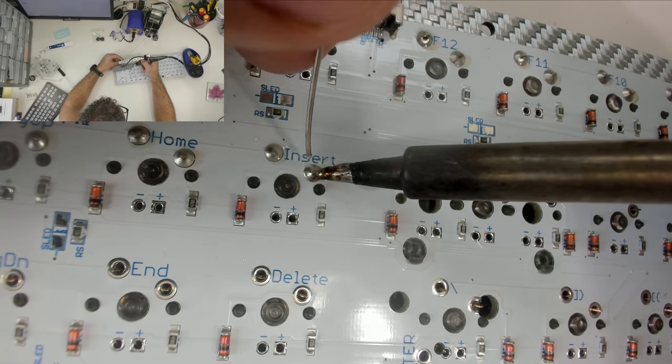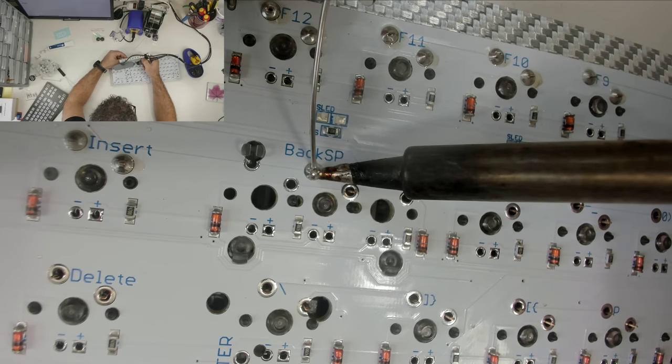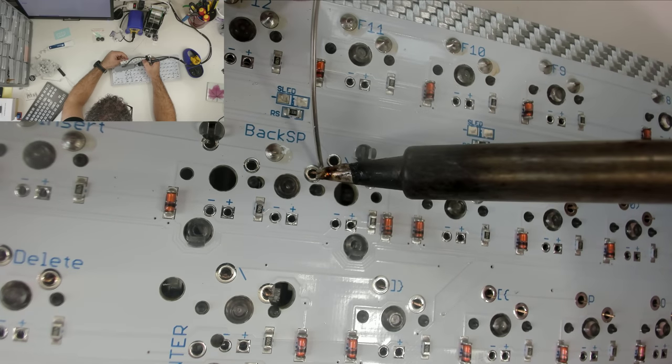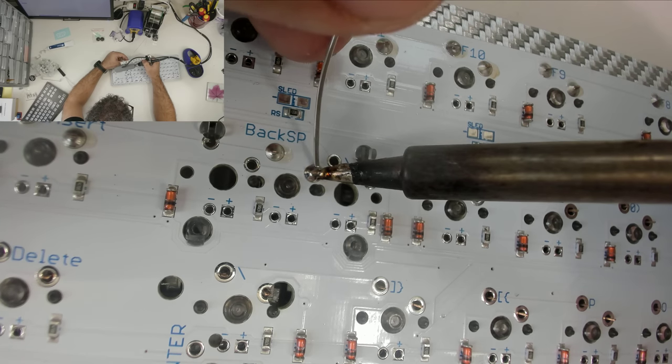Guys, I'm concentrating really hard here. I don't know why, but it feels like the soldering iron's soldering a little more slowly than it usually does. But it's making all of these solder joints super perfect, and I'm not even complaining about it. I'm just almost mesmerized by it myself.